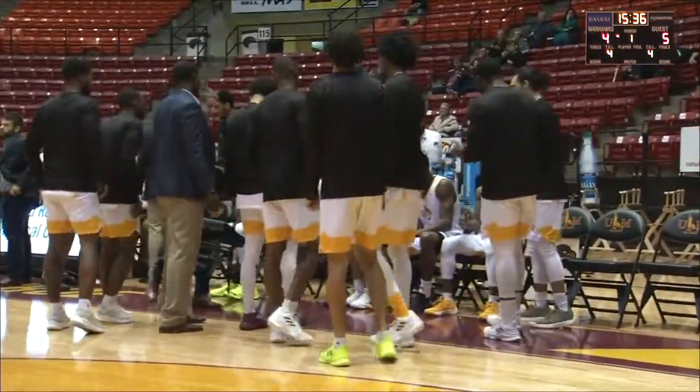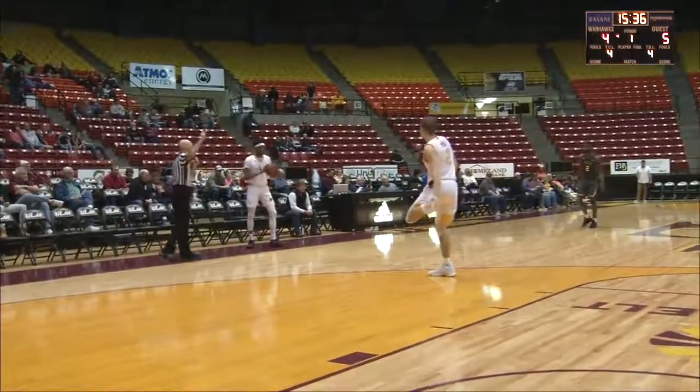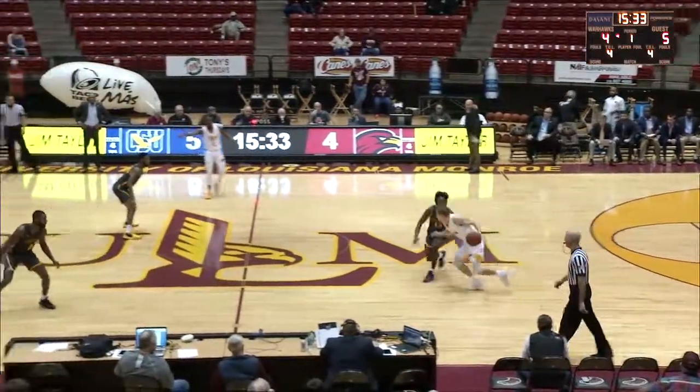15:36 to play first half. Coppin State leads UL. Party there at Roma last night. Fantastic Italian food here in West Monroe. You need to go and check them out at Roma.